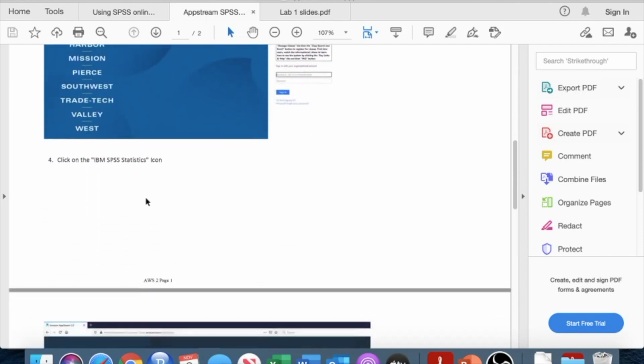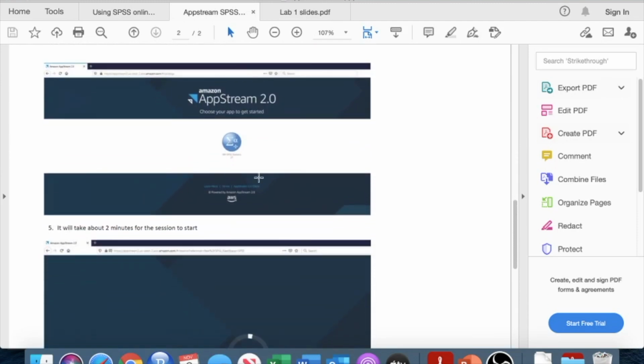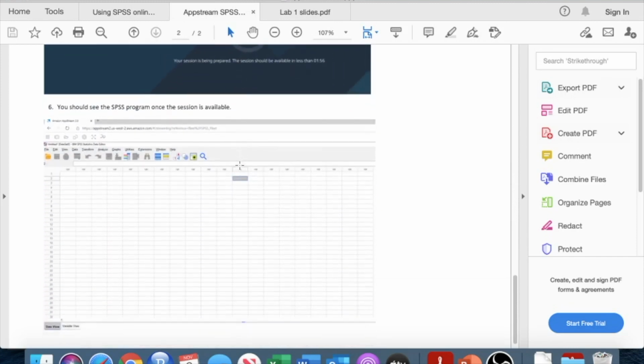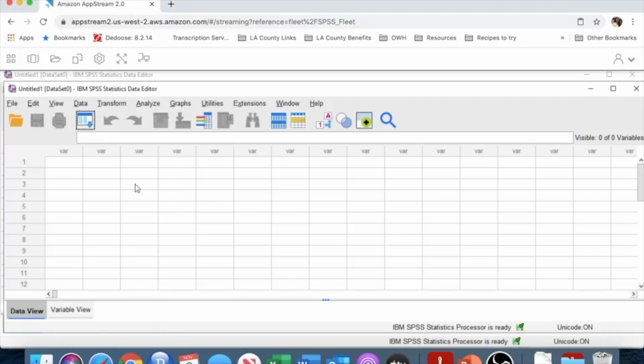You enter in your login information, and then you'll get to this page that says AppStream. So you just have to click on this SPSS icon, and then it will open up, and you will see this. Okay, so I already did that, and this is what it looks like for me.